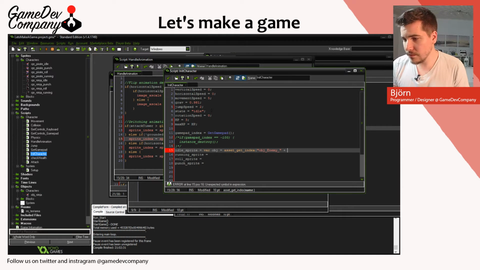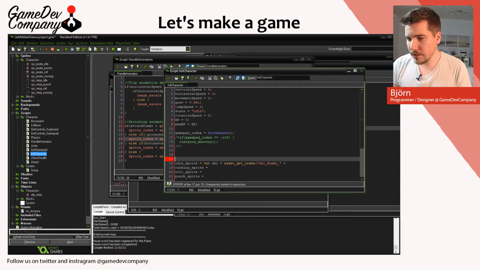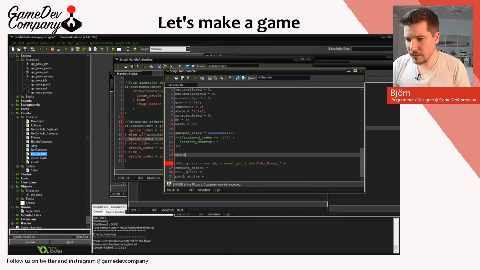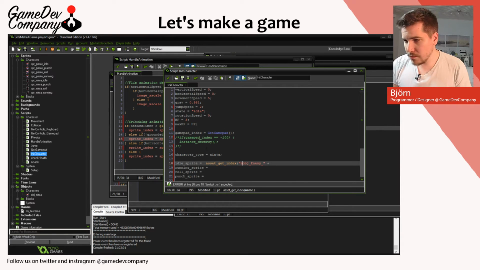So get asset index. Then we can create a character type. Let's make him ninja. And then here we will get, it'll always be sprite underscore character.